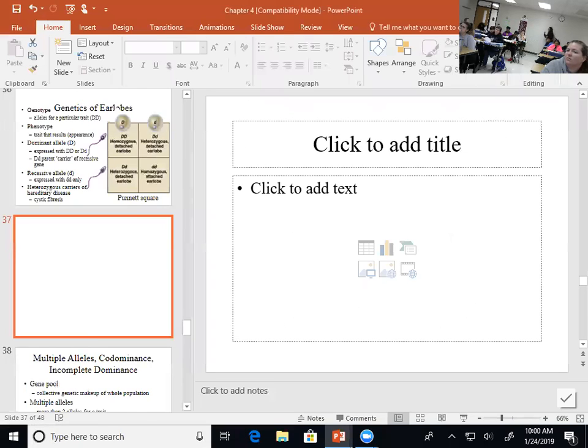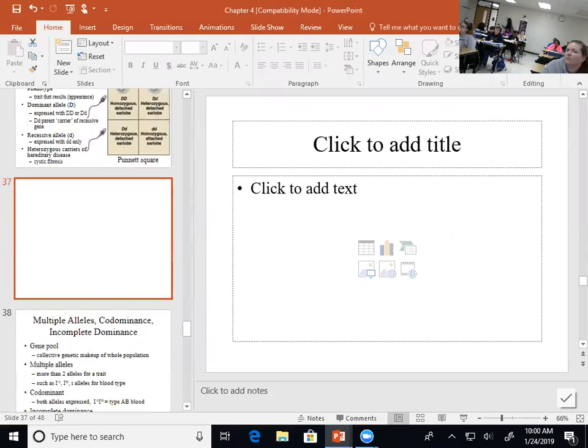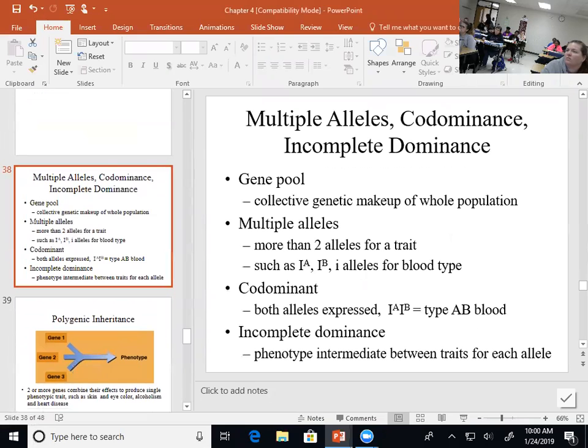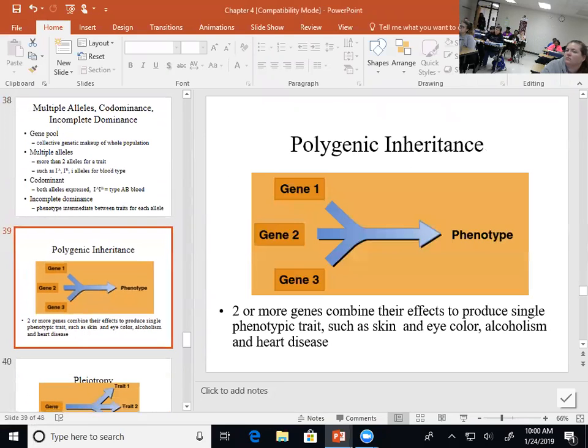All right, and then I want to let you all know, this talks about codominant, with the ABO blood typing. This is FYI. Don't really ask you about this. We'll take a break here in a minute. Okay. Y'all all right? Okay.